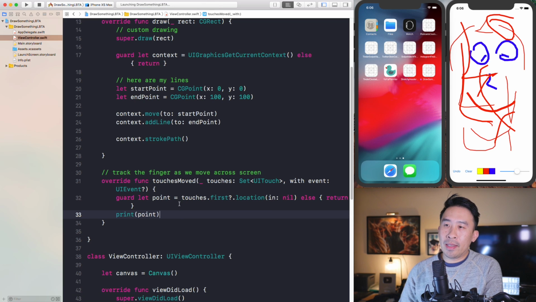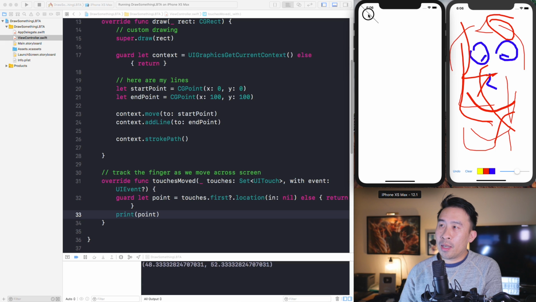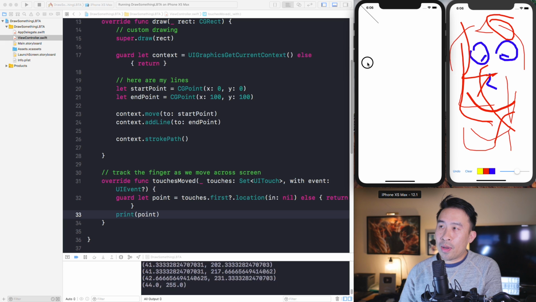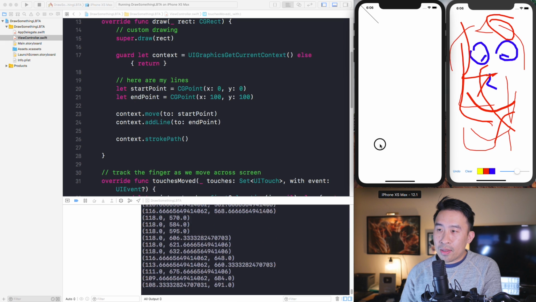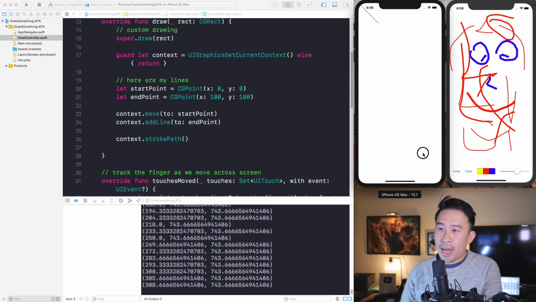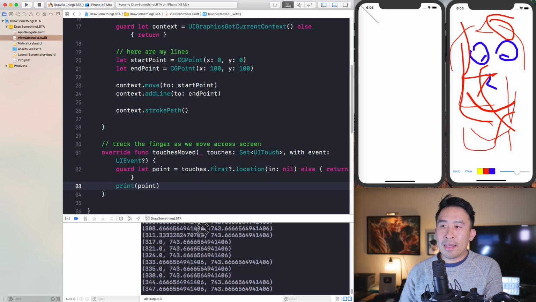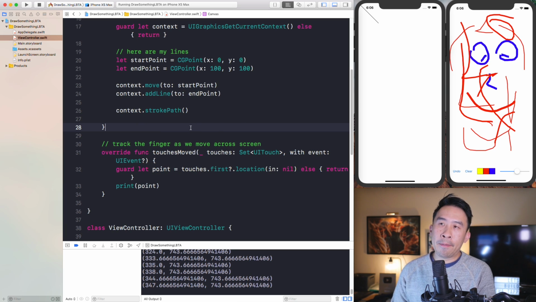This is going to allow me to print out the point at which I'm touching. So if I start somewhere up here, you can see this being printed out down below. And so as I drag down, the Y value is going to increase. So you can kind of see it's now going up to about 600. So it goes up, up, up, up. And then if I go to the right, the X value increases to about 300. So basically, this keeps track of the points at which I'm touching, right? And so that's kind of how I'm going to start drawing the lines inside of my application.